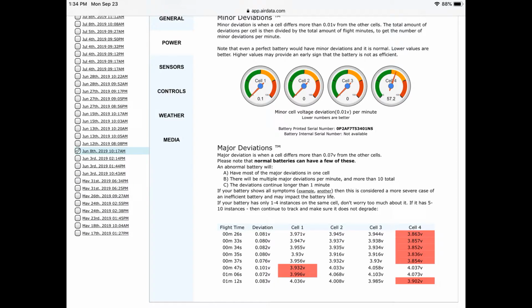Okay, so this panel is showing my worst battery. This was my number 3 battery. This one was taken back in June. And this is a good example of just how bad of a variation these cells were giving me. As you can see, cell number 4 is in the warning zone. Supposedly it's not critical. And technically it's not. The battery did not blow up. It swelled up, so it wasn't ready to pop yet, but there were all the warning signs. And like I said, at the time I was not monitoring this. Now I wish I had, but be that as it may.